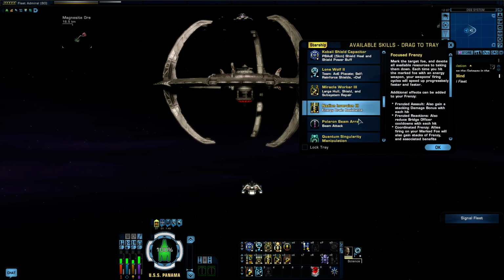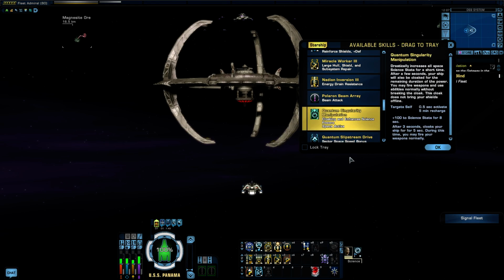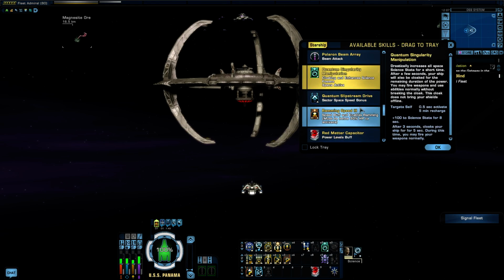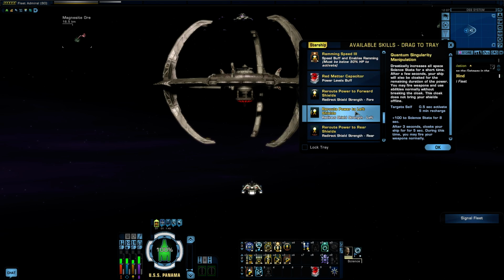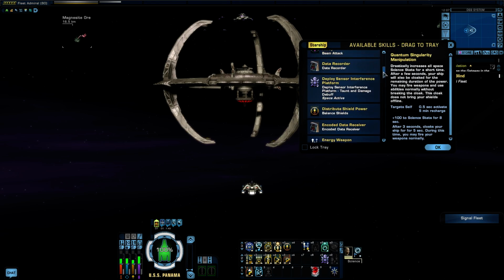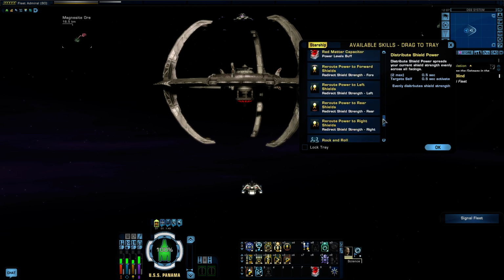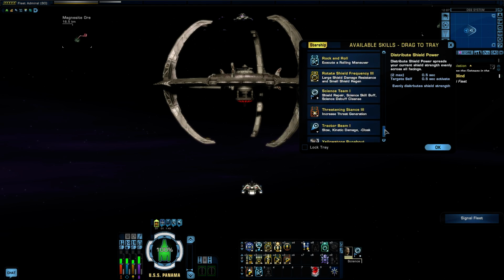Kobali, Lone Wolf, Nadian, that's funny. Ramming speed, that's there, yep, quantum, blah, blah, blah, blah. We have missed something that I usually like to put there, which is distribution. Oh no, I did that already, brain malfunction. Okay, rock and roll, yep.